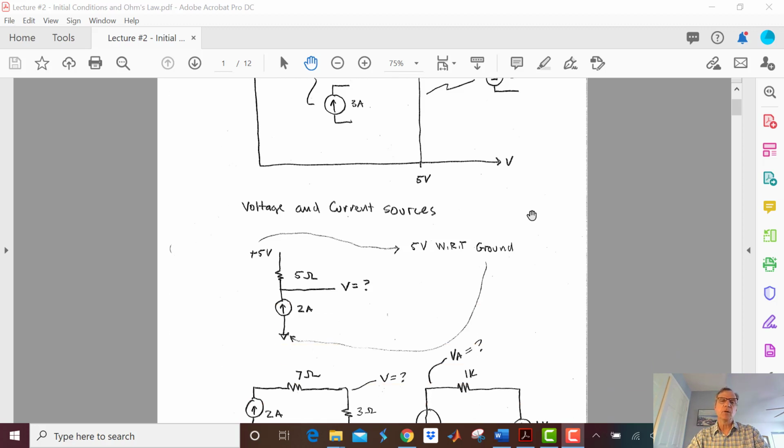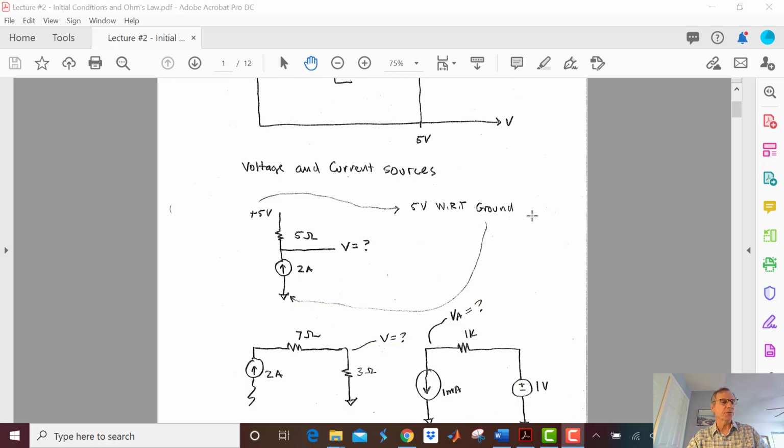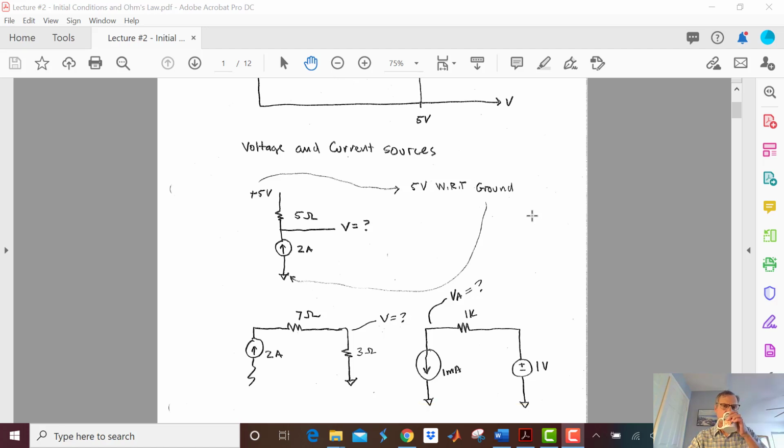So let's do a couple of little problems with voltage and current sources. I'm also going to introduce a little bit more terminology. In this circuit, we see my little ground symbol here. You see this in schematics all the time. Sometimes you see it as the three little lines that make the earth ground, or sometimes you just see it as a ground like this. In many systems, you'll have different grounds.